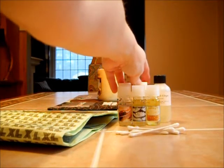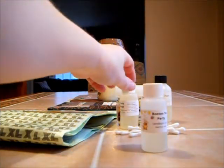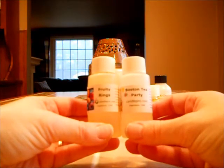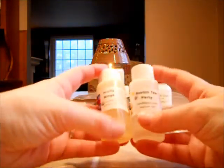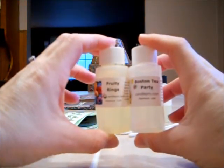When I was making bath bombs, I have tons of fragrance oils, like these. And these are just 2 of the scents. One's Squished, Fruity Loops, and Boston Tea Party. And these are from Nature's Garden, and I think they're 2 something. I think these are 1.5 ounce or something. I don't know exactly the size of these. I'll link everything below. But these last quite a long time for what I'm doing.